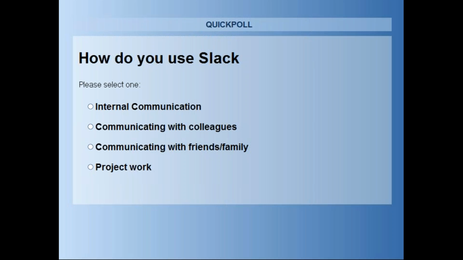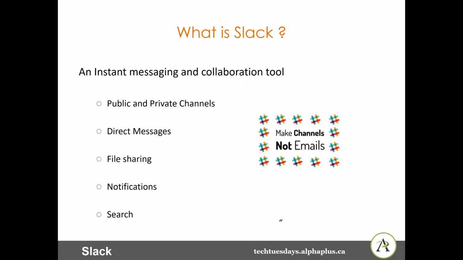All right, so I'm going to move on. Well, first I'm going to move this out of the way. So what is Slack? It's an instant messaging and collaboration tool. And these are the major features of Slack. You can create public and private channels based on topics, themes, subjects. You can direct message individuals or groups. You can share files, and that includes documents, PDFs, and images. You can set it up so that you get notifications on your desktop or on your tablet or on your phone. And Slack has a pretty robust search feature, which enables you to search by keyword through all of the items in your Slack. And I think that's a pretty good feature, and we'll get into that a little more as we go on.